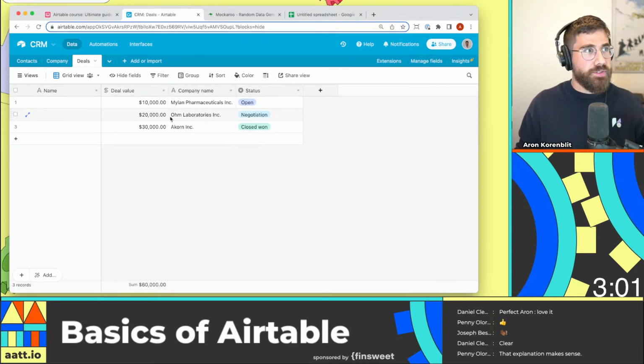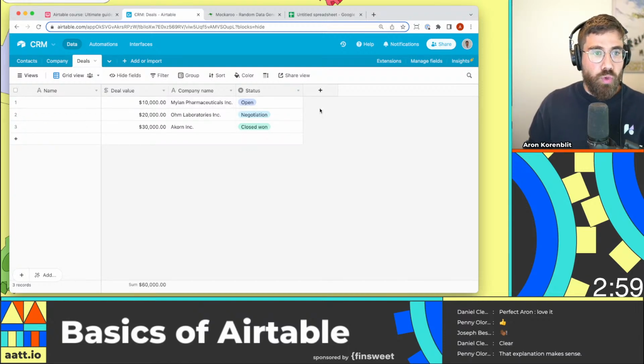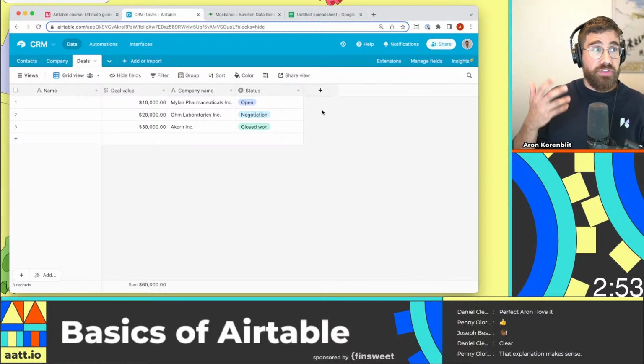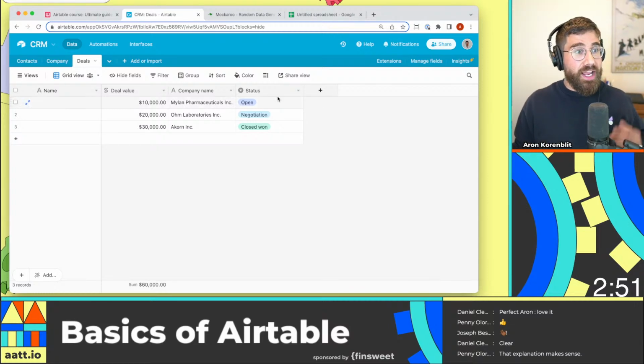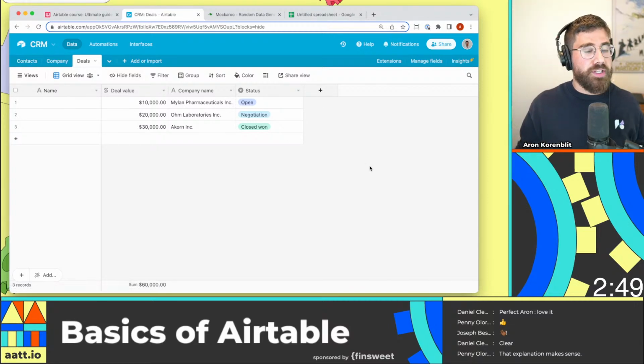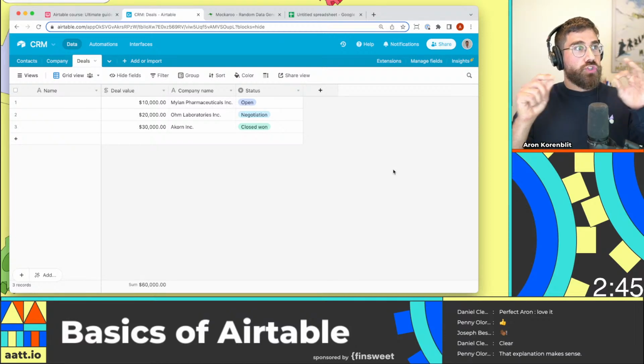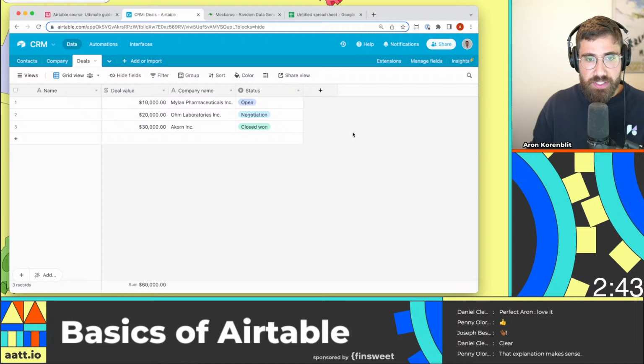In my deals table, I would like to see what company this is associated to, and what additional information I have about that company. Do I have the information around the contacts? I have that information in other places in my base, so I should be associating information across tables.